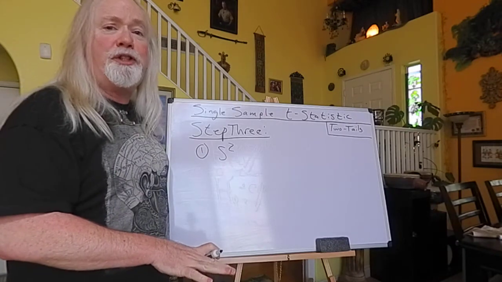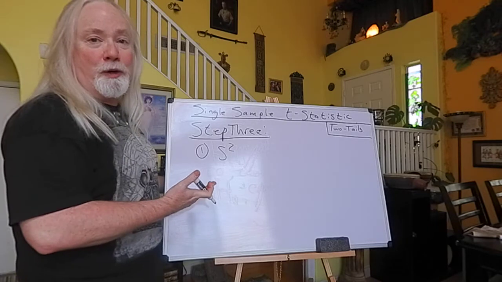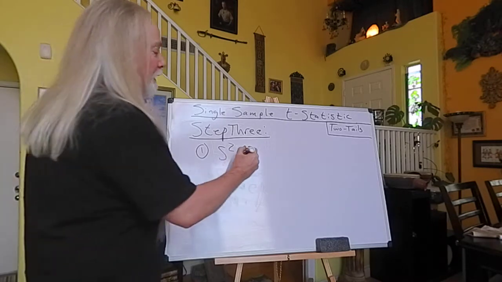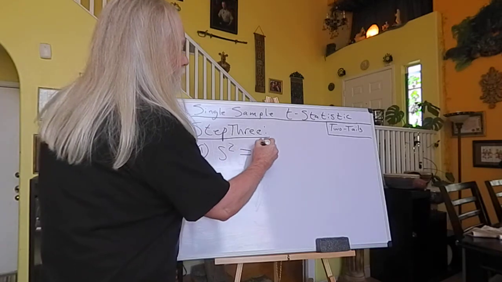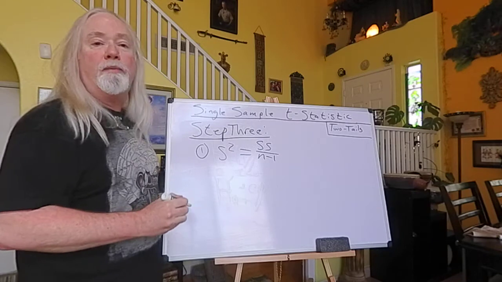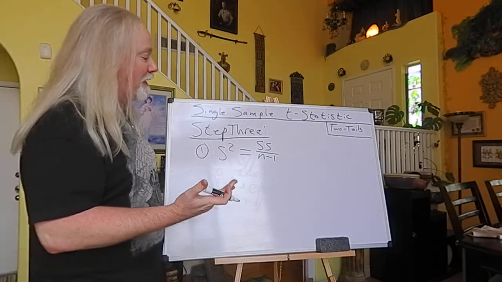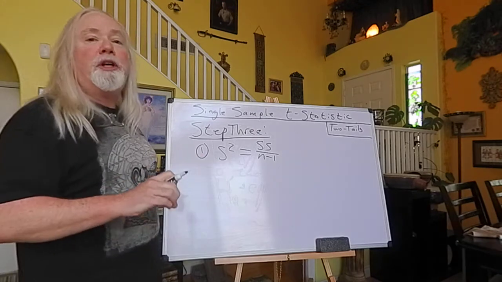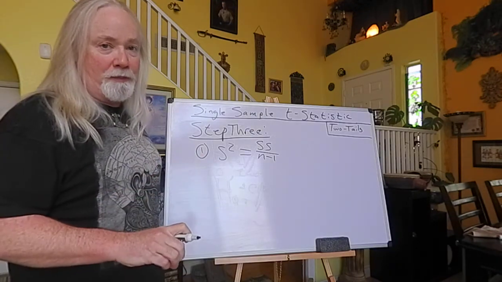If the problem gives you sample variance, well, then you don't have to compute anything. It gave it to you. Otherwise, we need to go back to our formulas from chapter 4 to compute this, which is sums of squares divided by n minus 1, or sums of squares divided by degrees of freedom, however you want to write that down. Sometimes you're going to find, particularly book problems, are going to give you standard deviation.